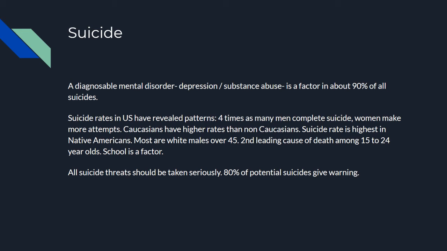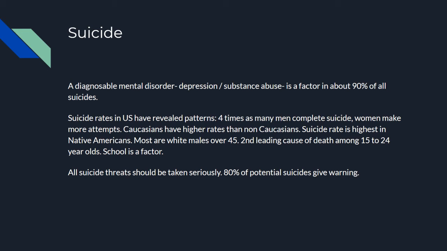Suicide rates in the U.S. have revealed certain patterns. So four times as many men complete suicide. Women make more attempts. Men typically use a gun. Women tend to use drugs to overdose. Caucasians generally have higher suicide rates than non-Caucasians. The suicide rate among Native Americans is by far the highest in the U.S. Most suicide victims are white males over 45.